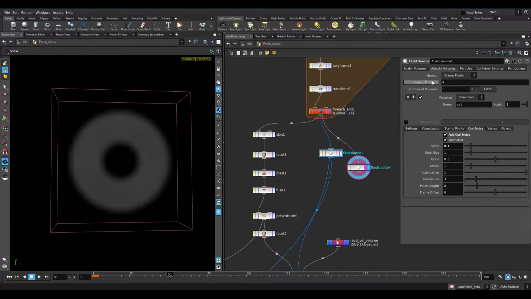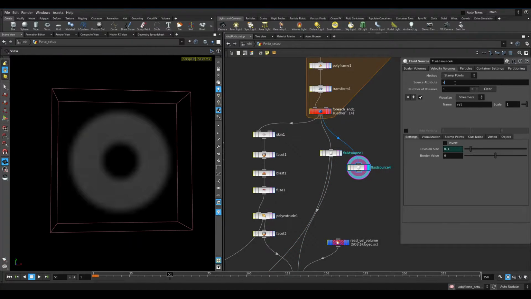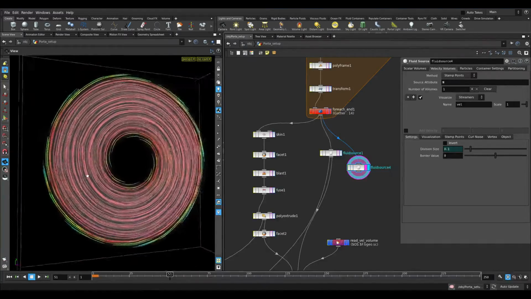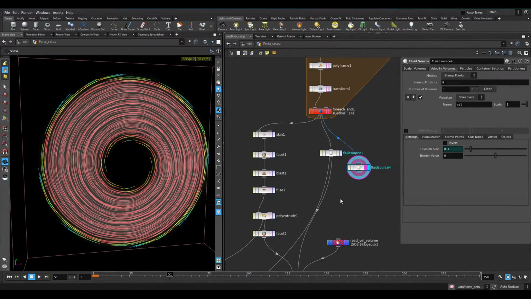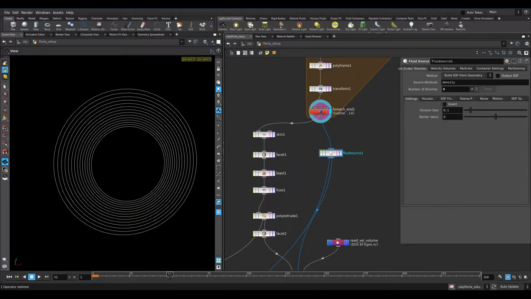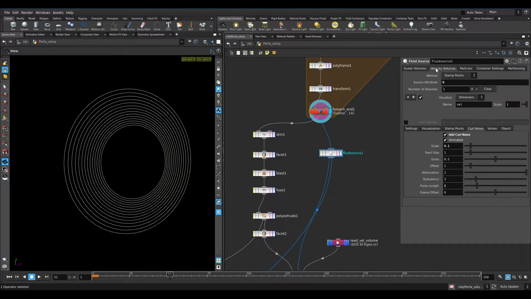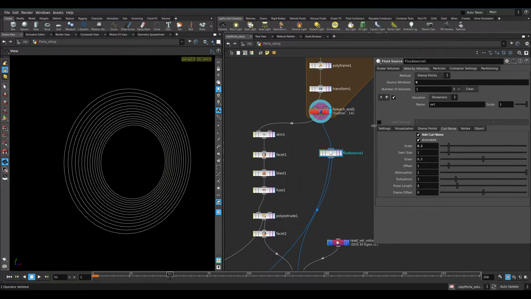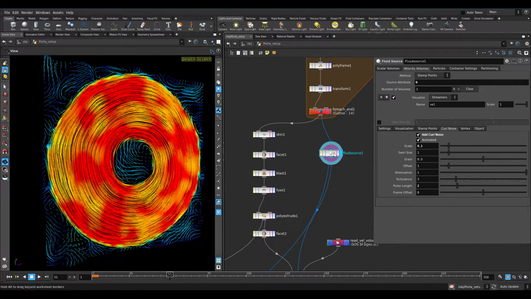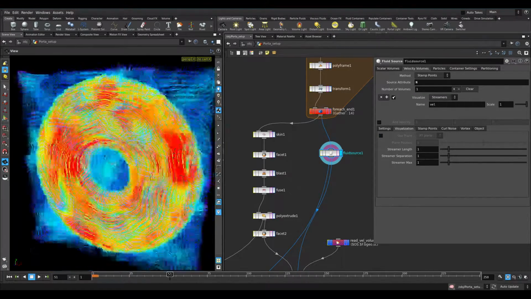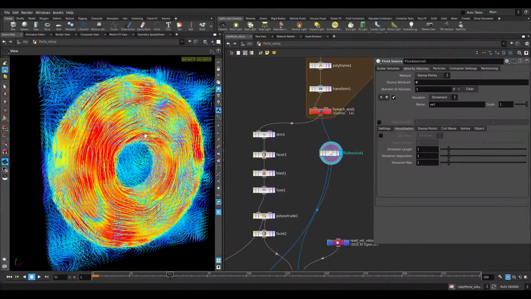So in this fluid source, on the source attribute, instead of putting V for velocity, since we don't have any velocity, I just put this on N. As you can see, it creates a velocity volume. And I didn't use any density because I didn't need it. I just need the velocity field. So let's come to velocity volumes and let me visualize it. As you can see, if I change this here, you can see the circular pattern, the velocity.